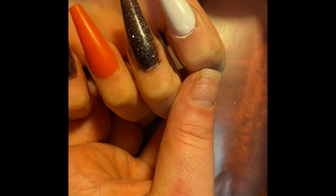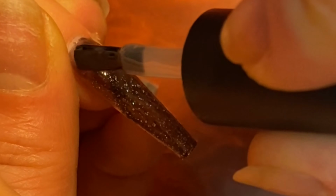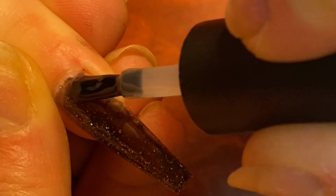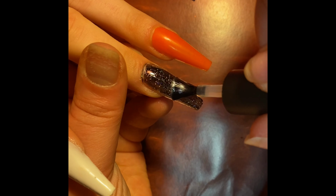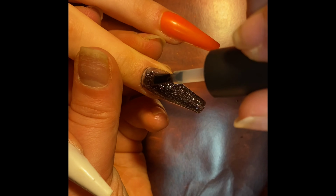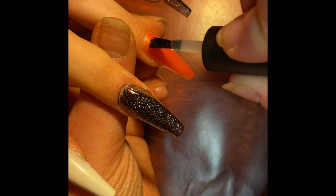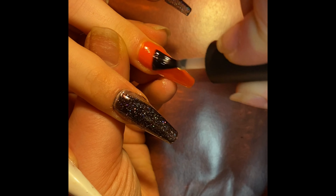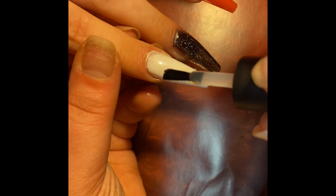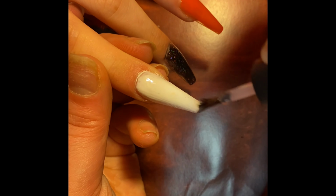Thumb, there's the fingers. She decides she wants these matte. So let's do it and see what they look like. You can do all of them matte. You want to do all of them? Mm-hmm. Okay. Guess we're doing them all matte, guys. I think that the orange and the white are going to look really good matte, because they already looked matte without the top coat and they looked good. And then we're going to put the decals.